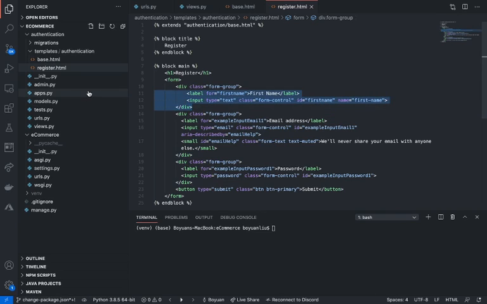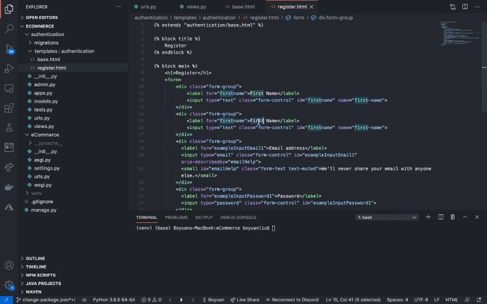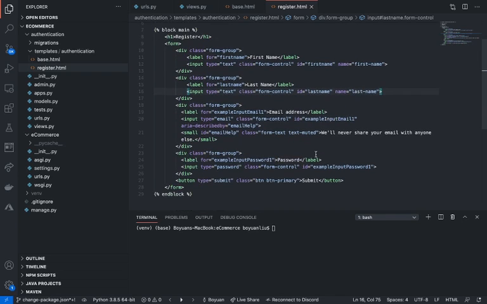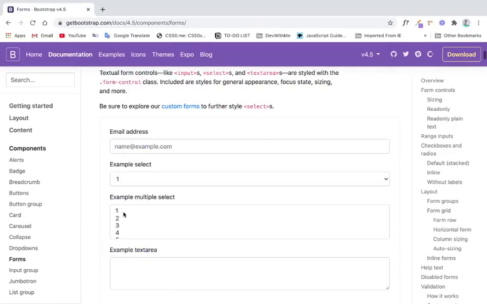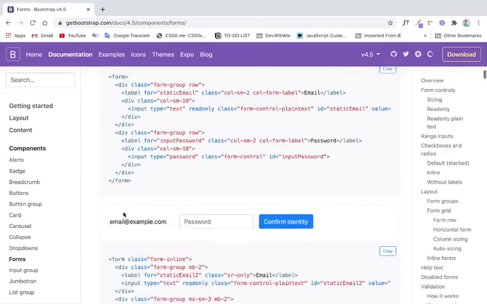Alright, let's go copy, and basically change out the first to last. Okay, pretty much get everything besides phone number. So phone number is gonna look a little bit different.